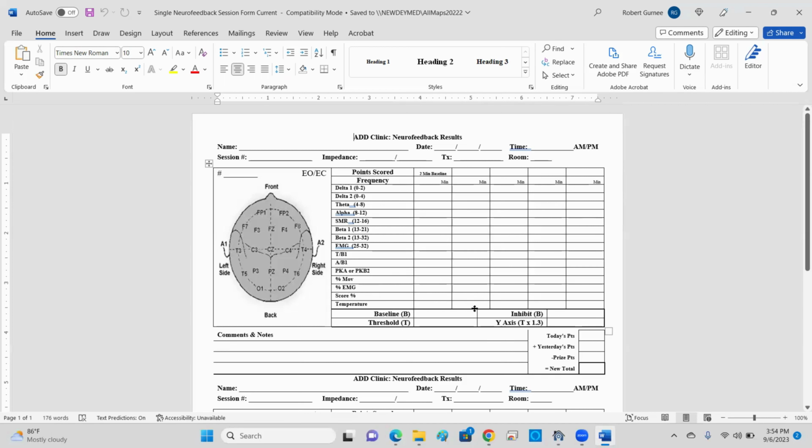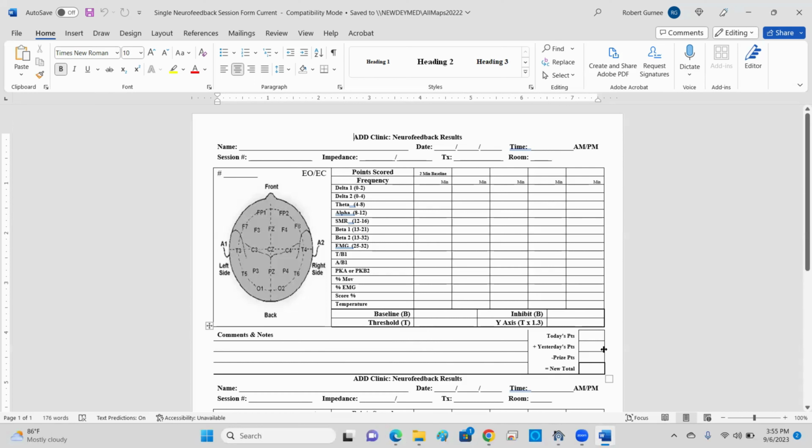We also have a line for temperature. And we do have clients that measure their skin conductance with a thermometer. So we can record their skin conductance temperature from their finger on this as well. We also have an area on the bottom of our sheet, which is for our Lexicor system that we do with singles. We have a note area where we are able to make any type of notes regarding a conversation with a client, or if there are changes that need to be made to the protocols.